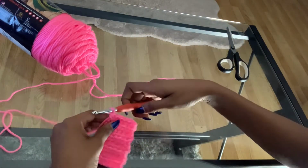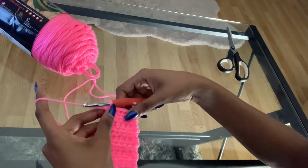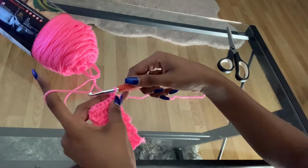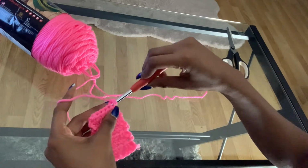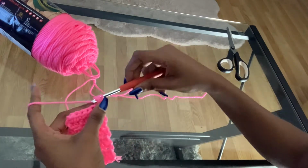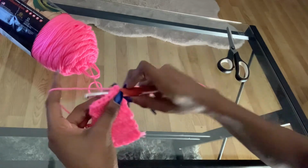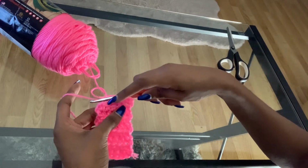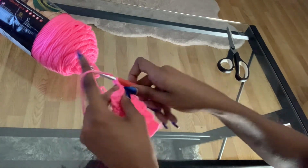So let's start. I'm going to chain one, turn my work, and I'm going to do 1 half double crochet in that first stitch, 2 half double crochets in that first stitch, and then I'm going to do 1 half double crochet in the next 4.